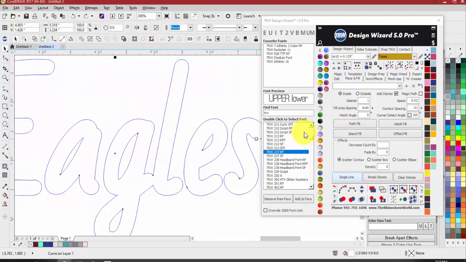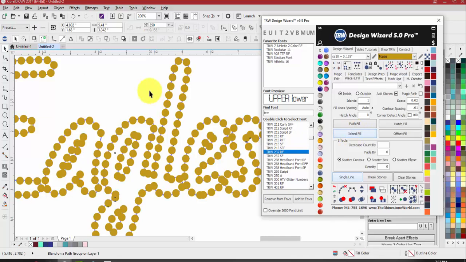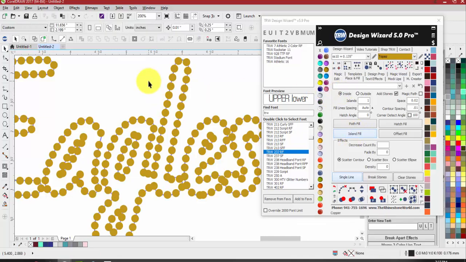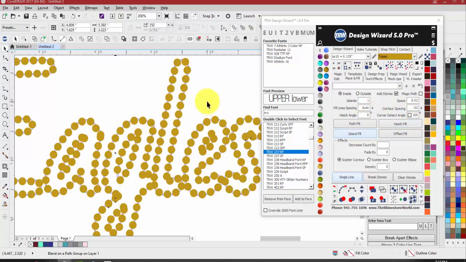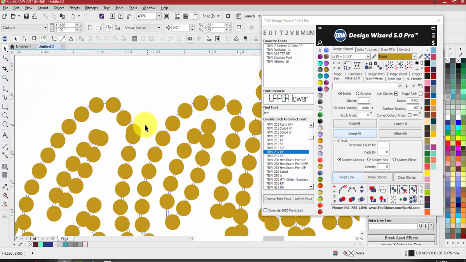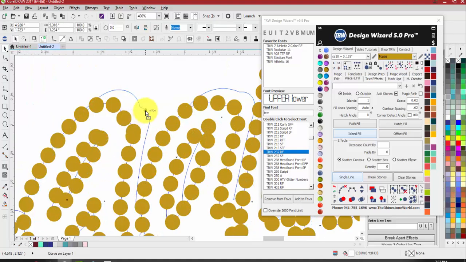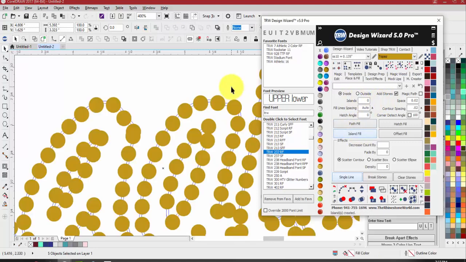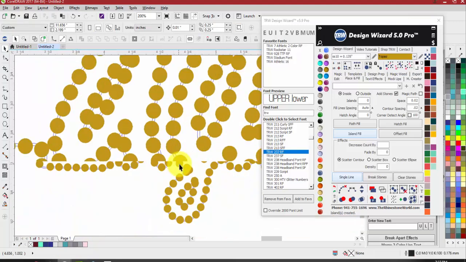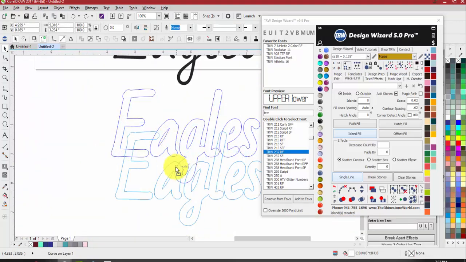Oh, I did path, not island. Let's do a little bit more. Oh, we want to set that to 0. Island fill. Still not filling it that well.